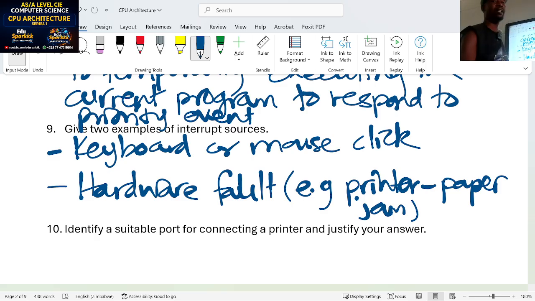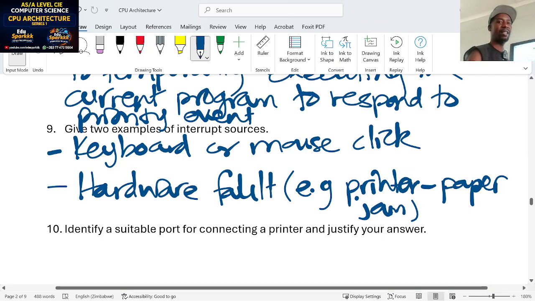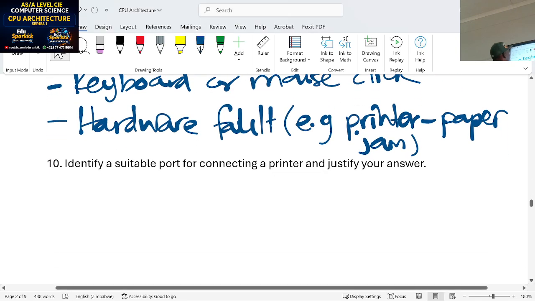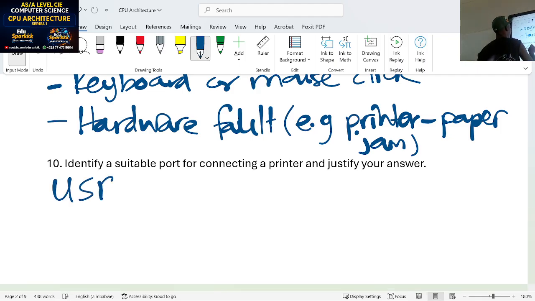Identify a suitable port for connecting a printer and justify your answer. Obviously, it's a USB port, that's Universal Serial Bus. This is a port that's used to send data in serial format, or one bit at a time in a single line. We say USB because we are interested in operational efficiency.